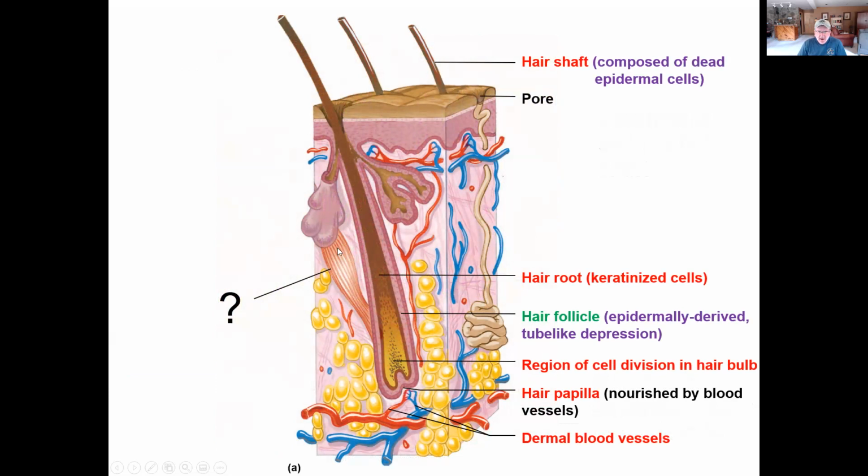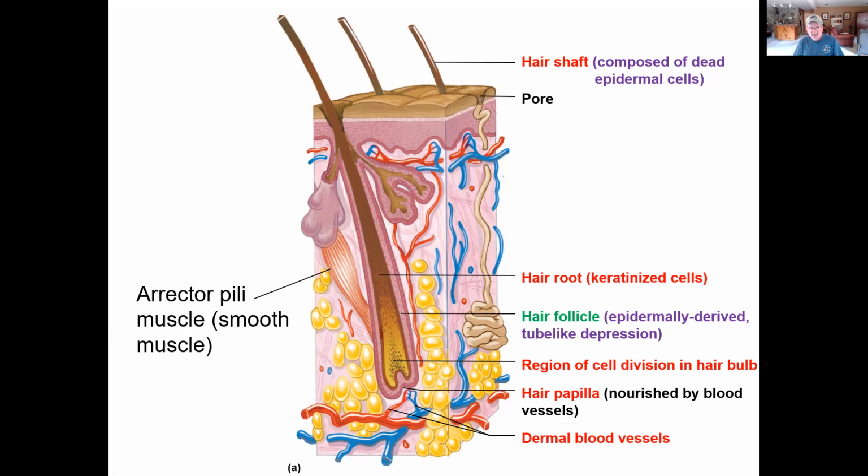This structure right here that's attached to the hair follicle is called an erector pili muscle. Now, we just finished up talking about muscles not too long ago: skeletal, smooth, and cardiac. This obviously, as it's labeled, is smooth, meaning you have involuntary control over it. So you might say, what's the purpose of the erector pili muscle? Well, when you get cold or you're suddenly frightened, this smooth muscle can contract, it can pull on the follicle, and in turn cause the hair to stand on end.